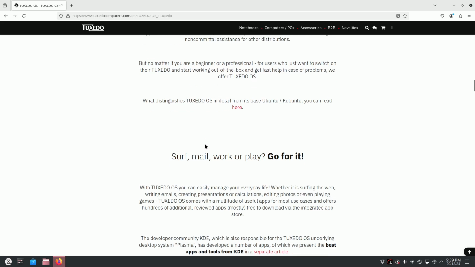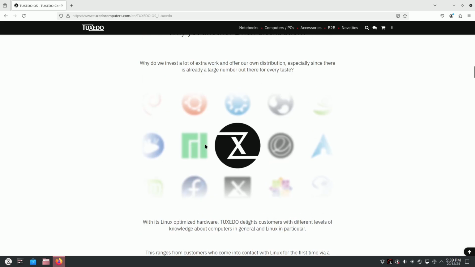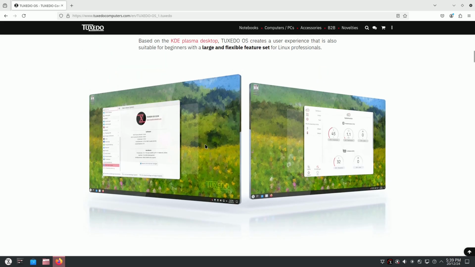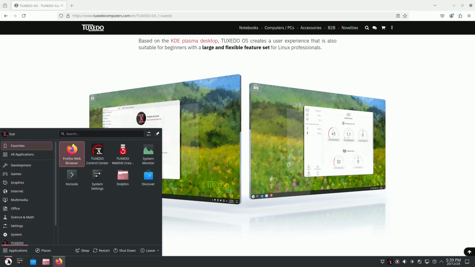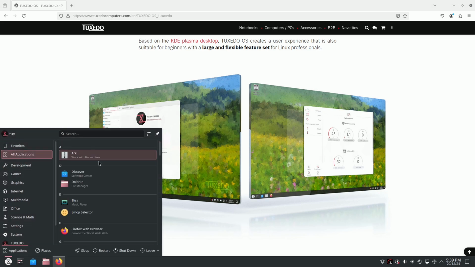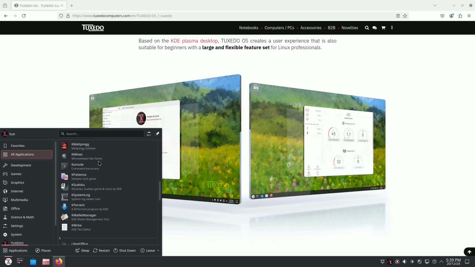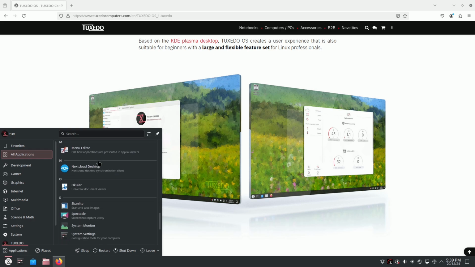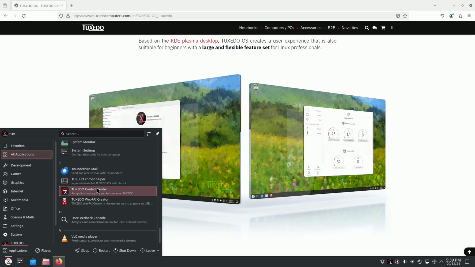But when you compare to KDE Neon, if you ask me whether to use KDE Neon or TUXEDO, it's clearly up to you, because when we go to the applications, when we see the pre-installed applications, you pretty much get the KDE Neon applications or the KDE Plasma applications. Just a few applications added by TUXEDO OS. Other than that, you basically get KDE Neon. So it's my perspective. I don't know if I'm going to recommend it or not.